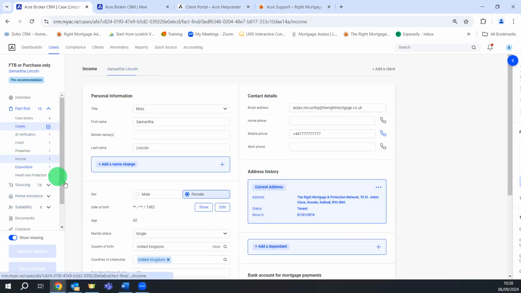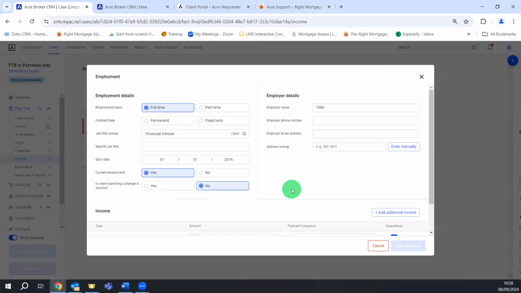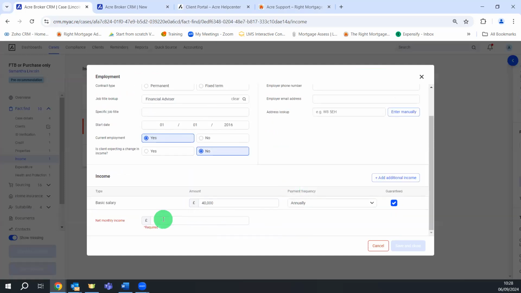And they went in and filled in the income. But my point here is the client can do as much as you ask them to, or as little as you ask them to, and then you can go in and complete any other bits that they haven't done. So we can go in and make sure that we have the net monthly income, because this might be something you want to have a conversation with your client. It might be a case of if they've got different ways of creating income. So if they've got lots of P11D benefits, maybe they pay childcare via their income, maybe they pay pension via their income, that conversation you will want to have with them.